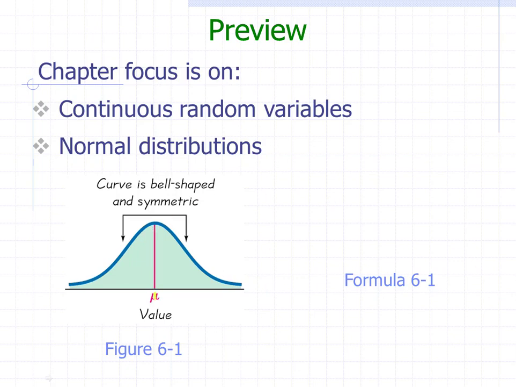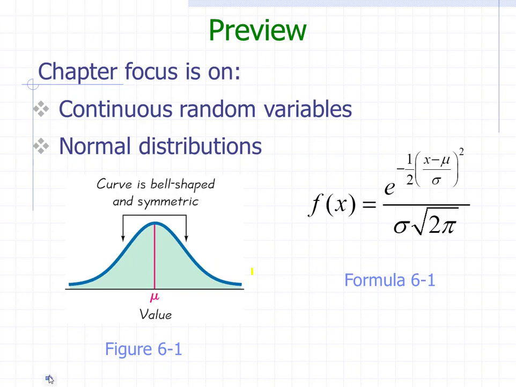Its peak is at the mean of the distribution, and the width of the curve is described by the standard deviation. Now, this curve is defined by a formula, and there's the formula. Now, don't faint. You're never going to be expected to put numbers into this formula, but I want to show you that, if you remember from the last chapters, there is our z-score.